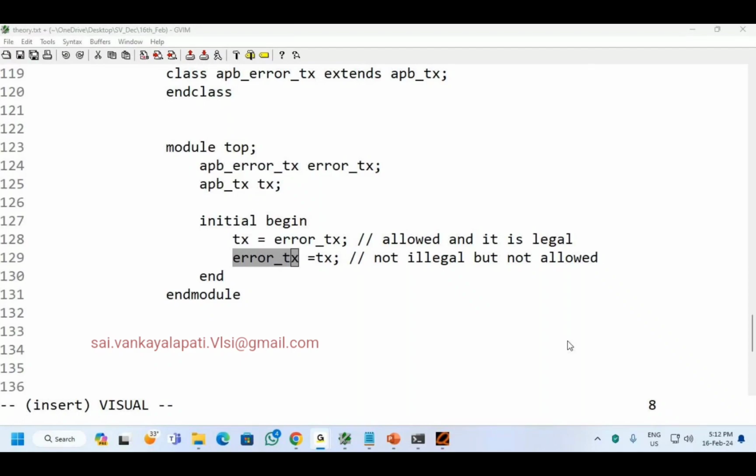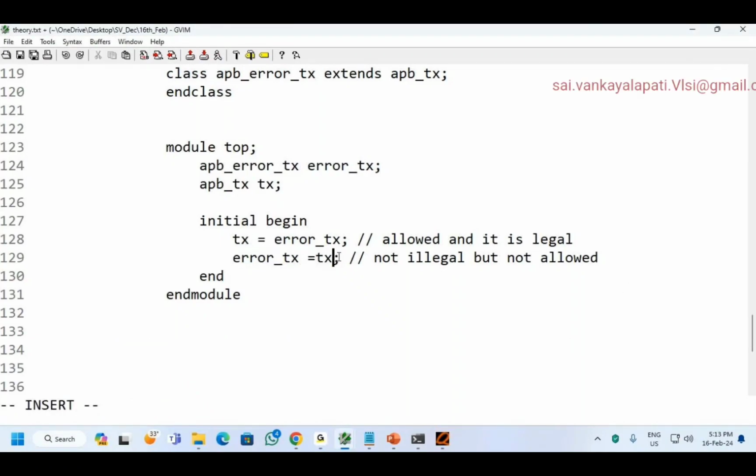ATP transaction. Both are different data types, so a type compatibility issue happens. If you do this, you will get a compilation error telling you both are of different data types, and the simulation will break at the compilation stage itself. So this is not allowed.